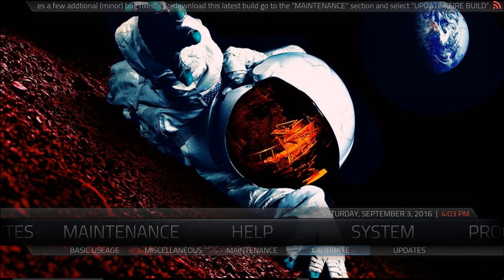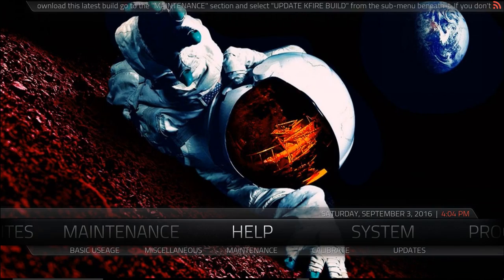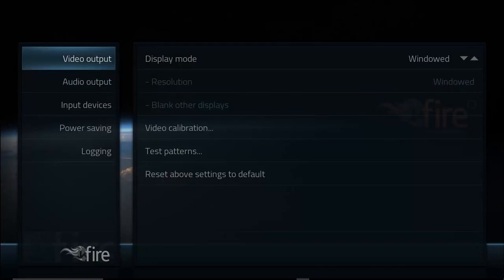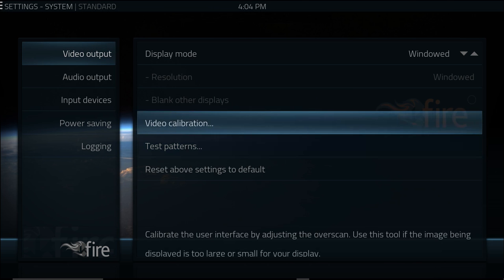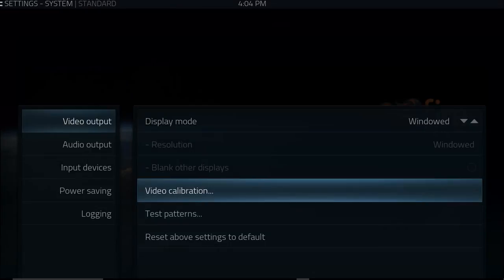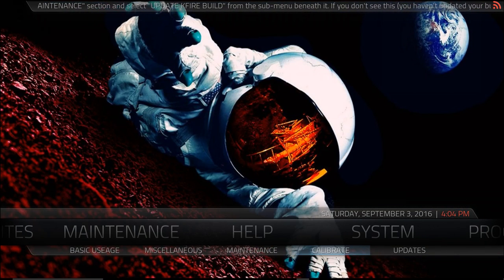Just to recap, if you install a new update through maintenance, update Kfire build, and the calibration is off, you just go to system, video output, video calibration, and then move these arrows around. If you don't know how to do that, go back to the help section and check out the tutorial on how to calibrate your stick.